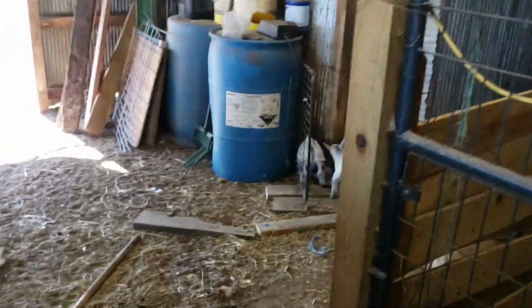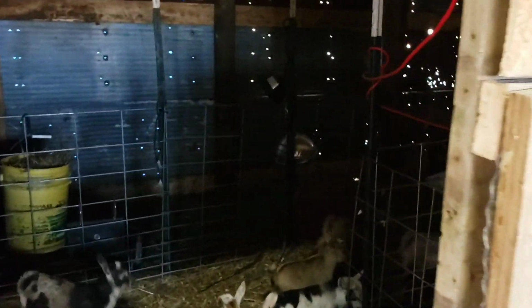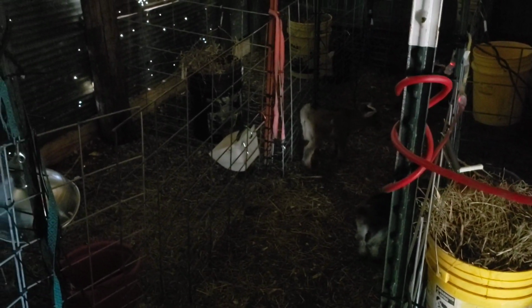And then in the other room, our Milky Way room, which I don't know if I've shown y'all why we call it the Milky Way, but it's a really good opportunity to do this. Whenever we enclosed this room to make all of these stalls, there's 6 stalls in here, we had to repurpose some sheet metal, and it's got holes in it, which, hence the name, Milky Way. So, again, dirt floors, and some of these are bedding and straw, and I know the lighting is really bad in here, but we will be cleaning all of these out as well.